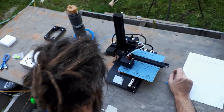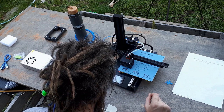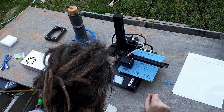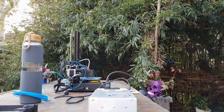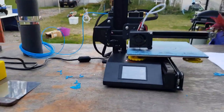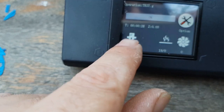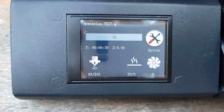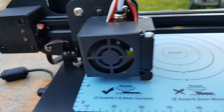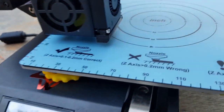Okay. We're warming up. I might just grab that camera. Get in with a few close-ups. So the touchscreen seems to be fairly responsive. I haven't actually felt like it didn't press what I wanted it to press. I'm not saying it's a Samsung Galaxy, but it certainly did the trick.